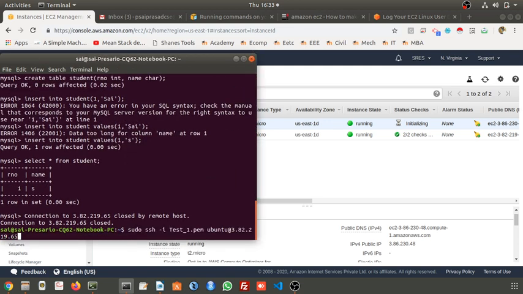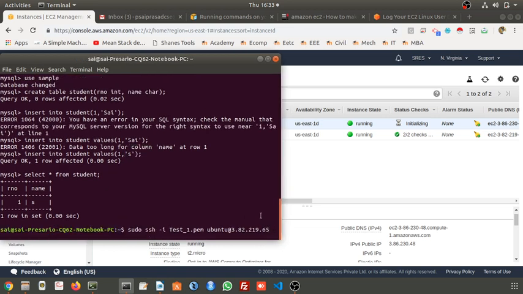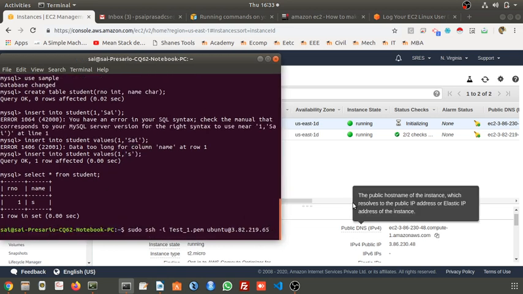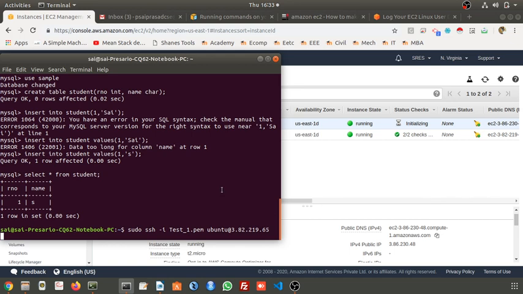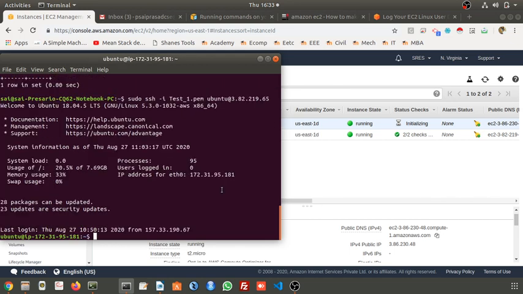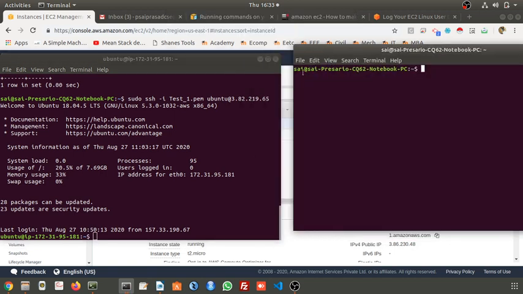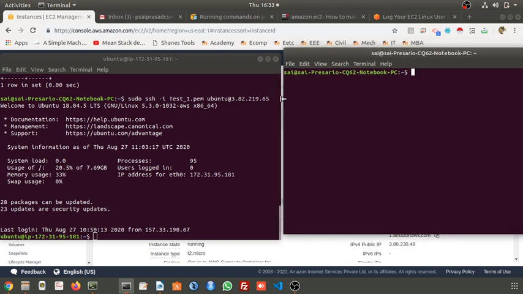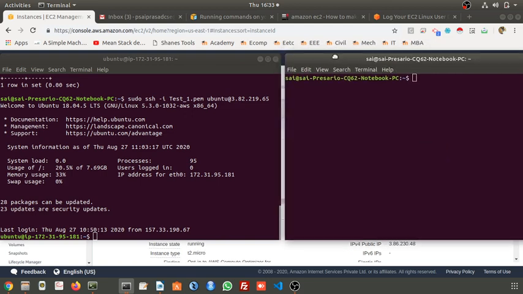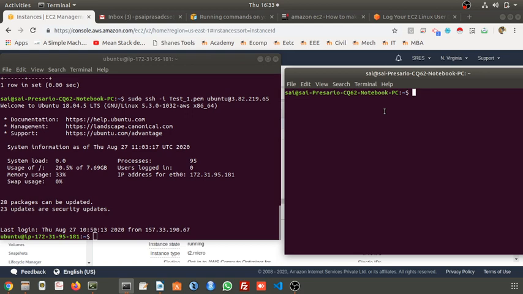Now the connection is lost here. The parent connection is lost. This is the parent IP address. Okay. Now we have connected to the parent. I will now connect to the child. But the first time we are connecting to the child, it will ask for confirmation of adding the temp file.